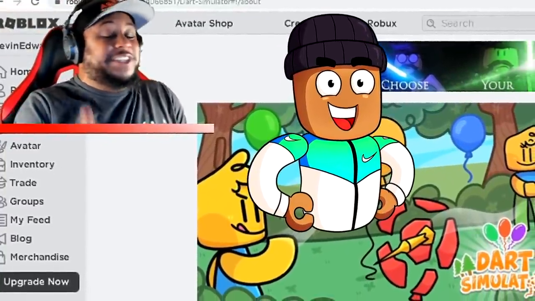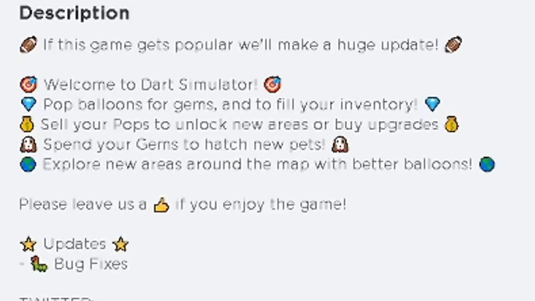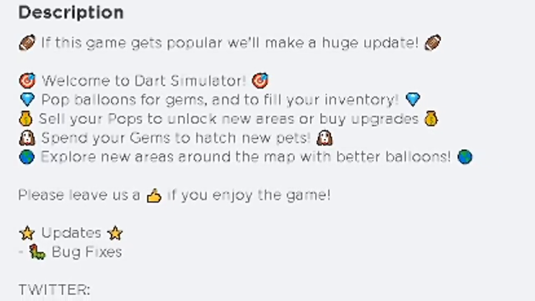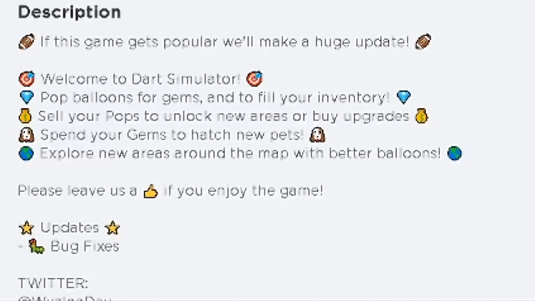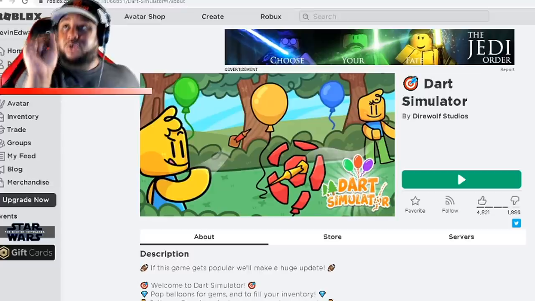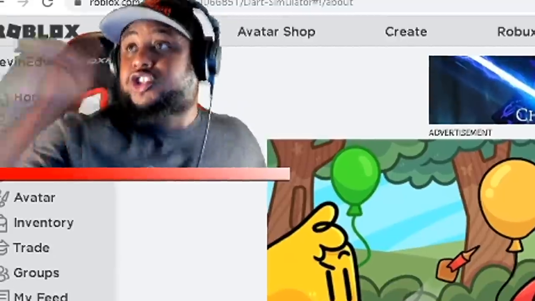We're back and we are on this dart simulator. Welcome to Dart Simulator. Pop balloons for gems and to fill your inventory. Sell your pops to unlock new areas or buy upgrades. So we gotta go out there with little darts, baby. We gotta throw them darts.